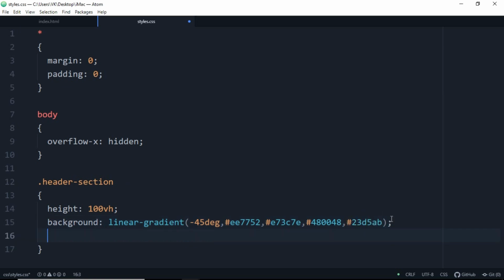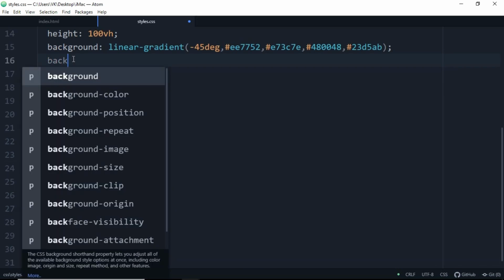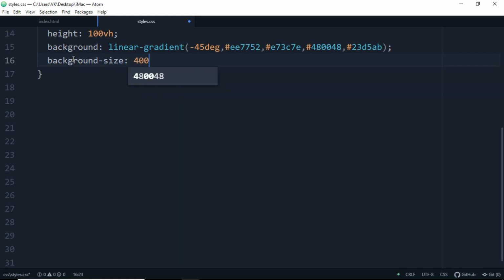Okay, add semicolon here. Make this background size 400%. Animation name will be gradient, which will have duration of 15 seconds, infinite.